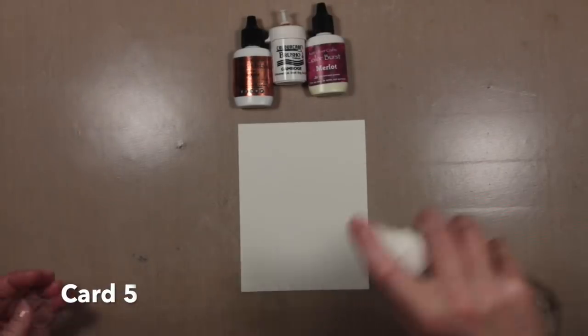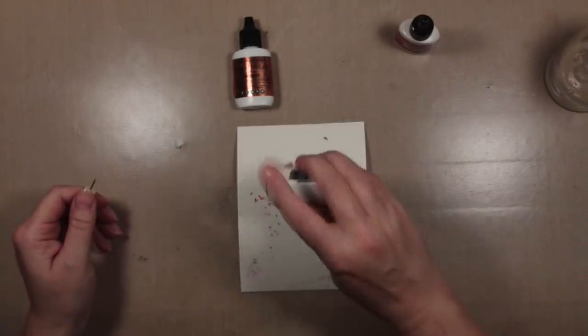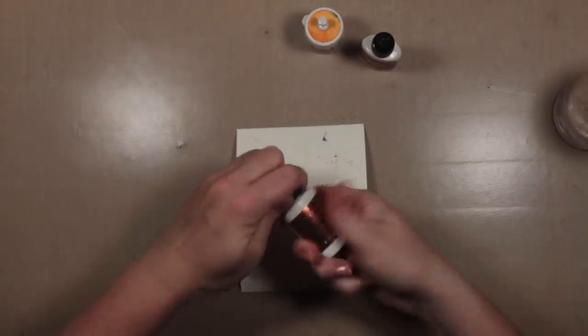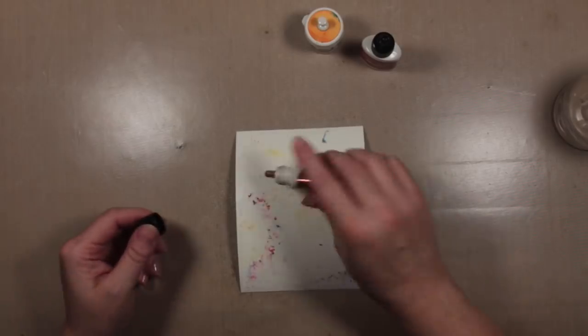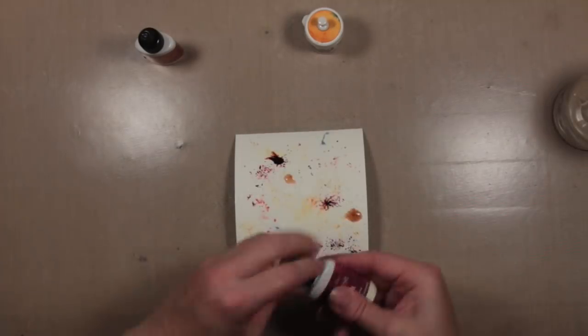I've moved on to my craft mat because card 5 is going to get a little bit messy. I spritzed a piece of watercolour card with water and now I'm adding dry pigment. Now these come by various different names. I'm using a mixture of Brusho's and Ken Oliver's dried pigments, and these are quite good fun for getting different effects. The one I'm using here happens to be a liquid copper from Ken Oliver's range because I'm trying to go for an autumn colour.